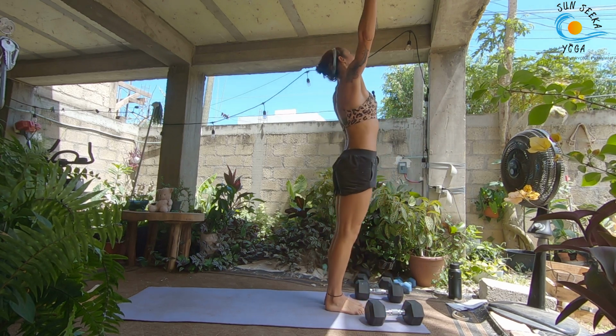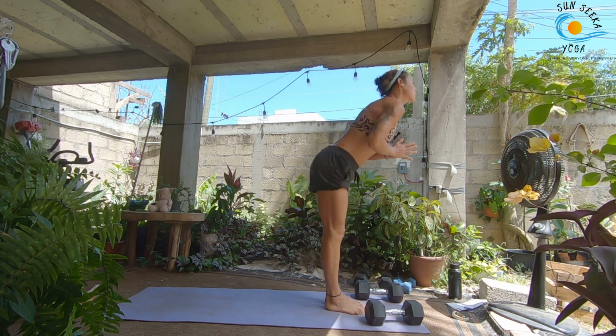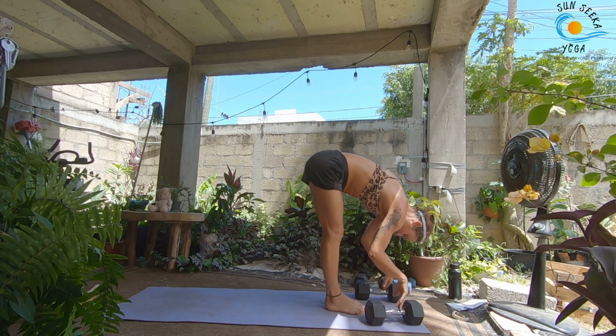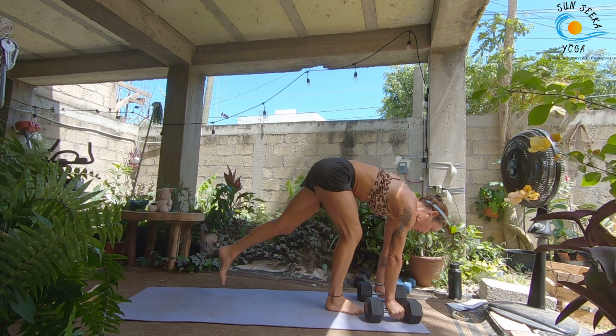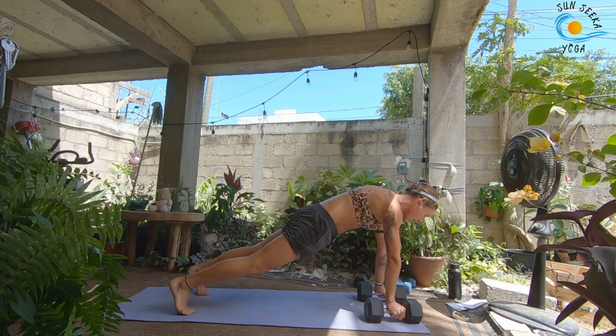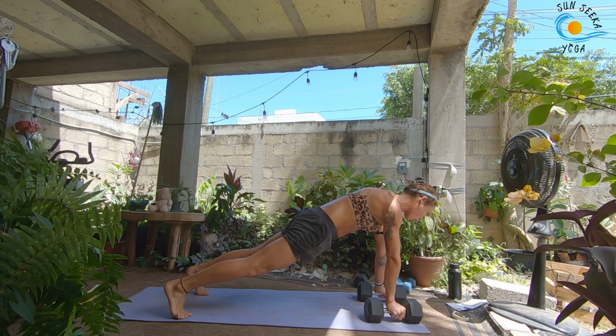Inhale, sweep those arms all the way up. Exhale, forward fold. Inhale, come into a halfway lift and lengthen. And then as you exhale, you'll step or hop back. Plank pose. Your hands are on the weights. So we're going to do a little bit of combo.